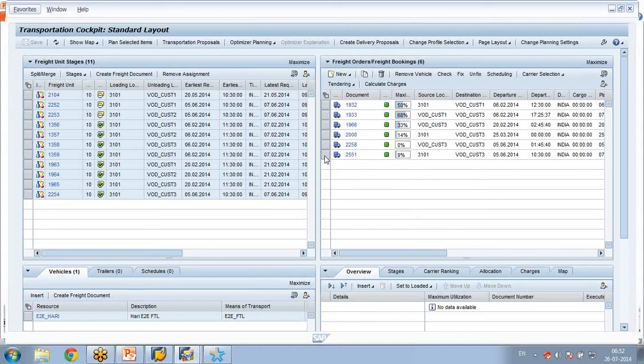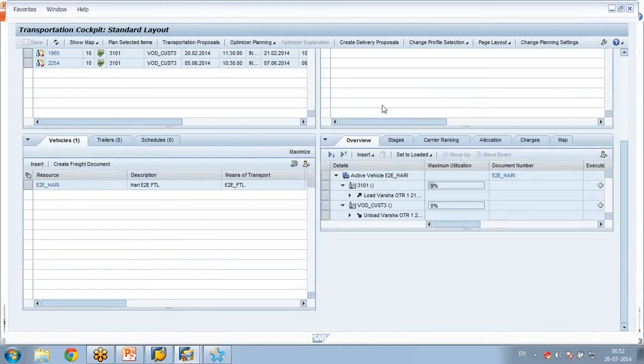In the fourth tab, you can have the details of your freight order, or it can be according to your need. You can design the cockpit. Even instead of the details of the freight order, you can have maps if you require graphical routing.